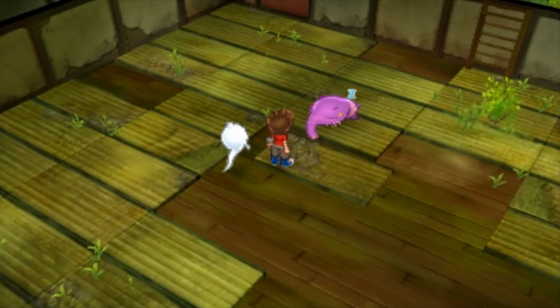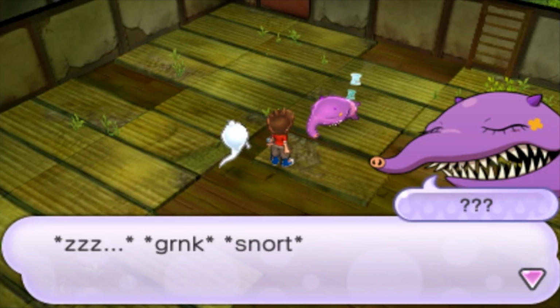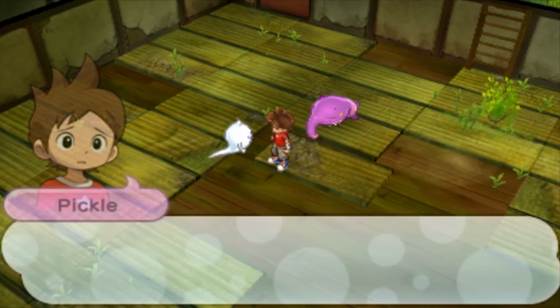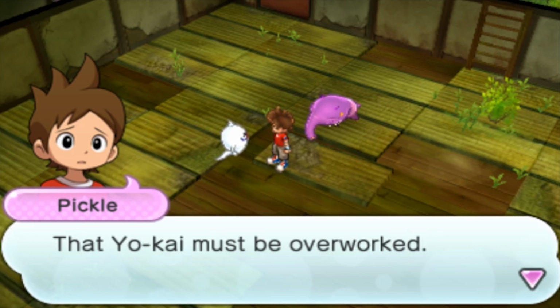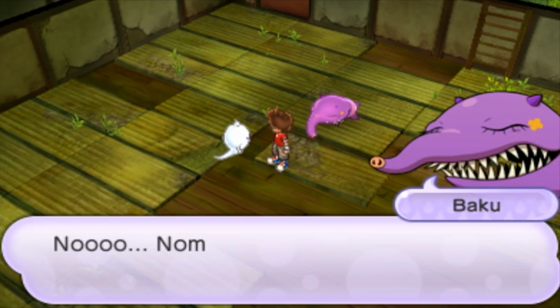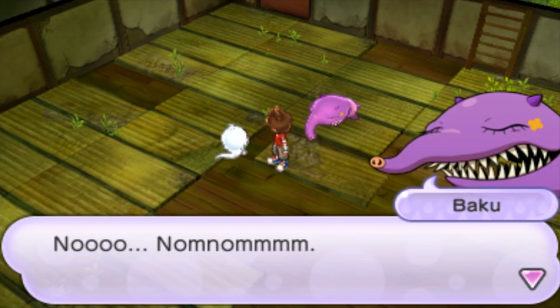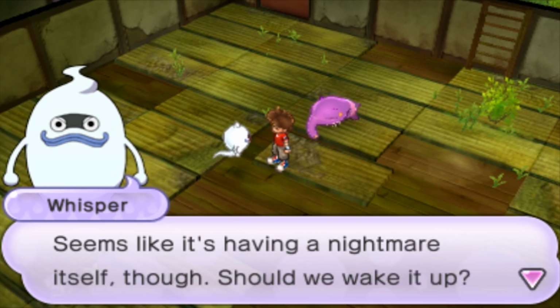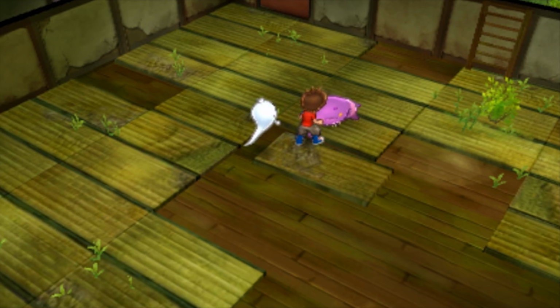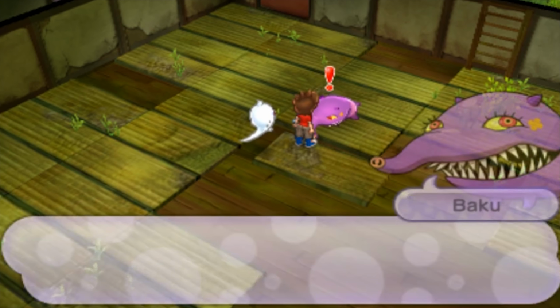Oh, hello? What? Oh. That yokai must be overworked. That's Baku. It's known for eating people's nightmares. Seems like it's having a nightmare itself, though. Should we wake it up? I'd say so. Let's get a new friend. Even though it has teeth to eat us.